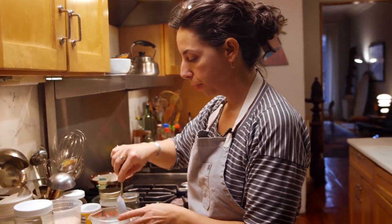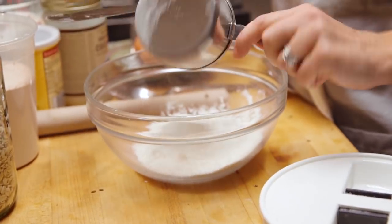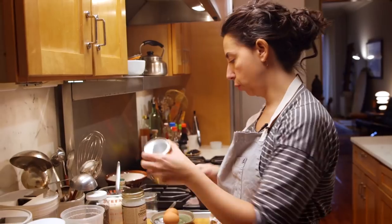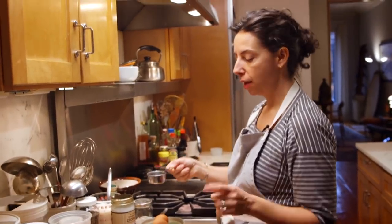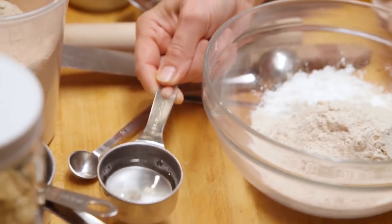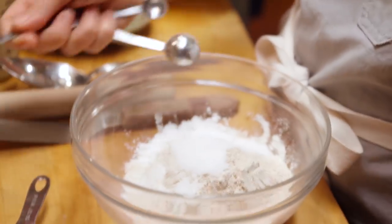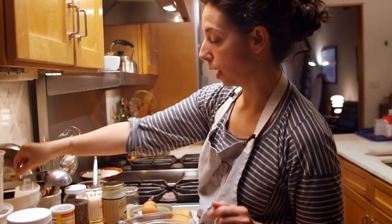You may have noticed I didn't really measure. This mix is one cup all-purpose and then half a cup of whole wheat flour. A teaspoon and a half of baking powder, half a teaspoon baking soda — this is what gives the pancakes lift. Coconut oil is melted; be cautious if you leave it on there too long, the handle of your measuring cup will become kind of like a branding iron. A little bit of sugar — this is probably less than the recipe calls for, but my child puts so much maple syrup on that the pancake itself doesn't have to be that sweet.